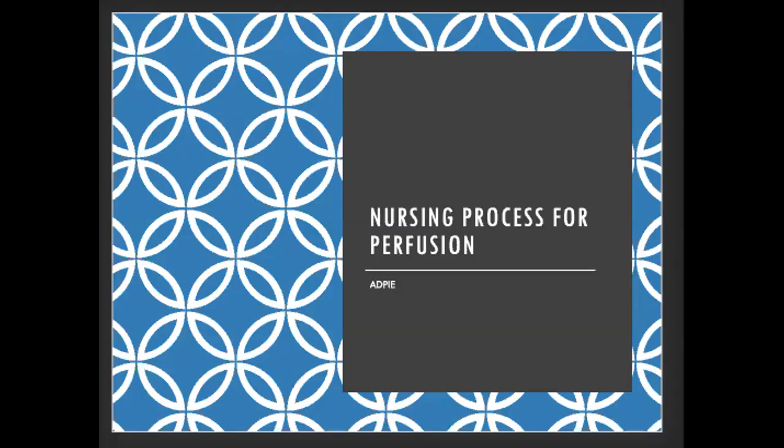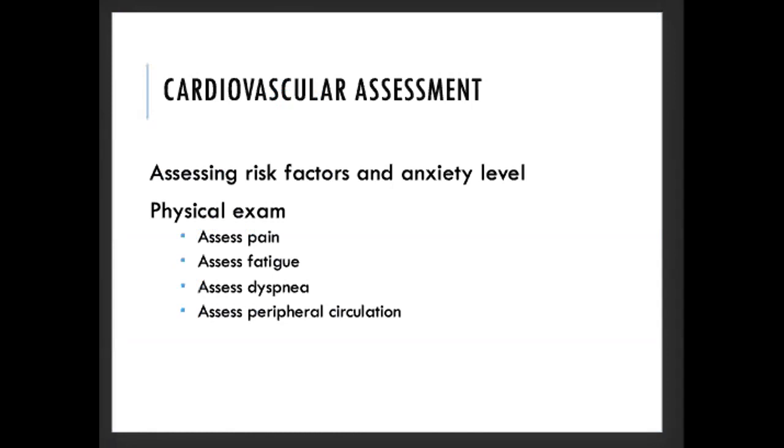So our nursing process for our perfusion, we always start with our assessment, right? So we want to assess for pain. And the reason that we want to assess for pain is depending on how the pain is, kind of gives you a good idea of how significant the cardiac issue might be. If you're somebody that has cardiac pain, even at rest, that means that even when the heart is at its least working capacity, it's not meeting its oxygen demands.